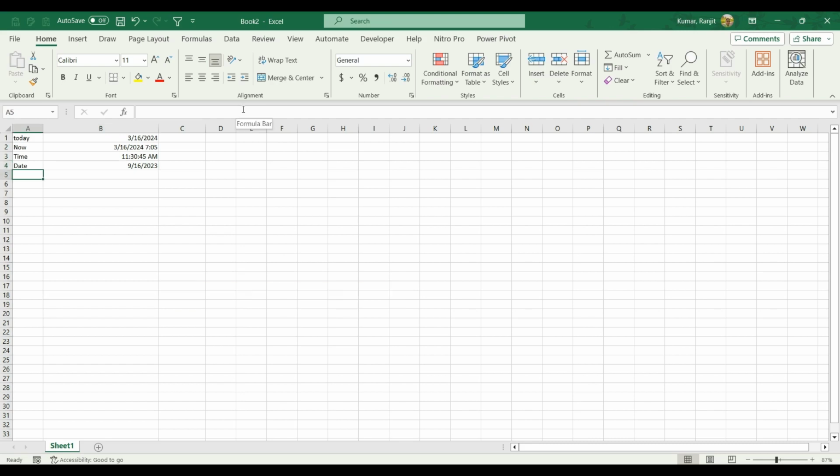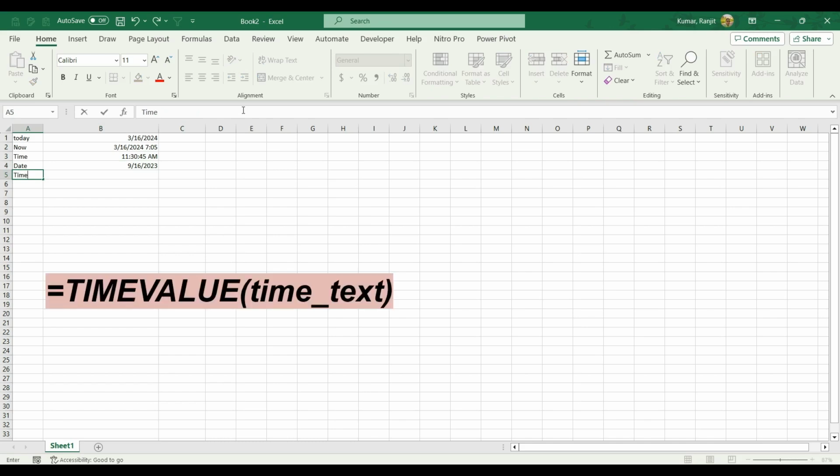Anyways, now coming to the TIMEVALUE function. What does it do? You might be wondering. It returns the decimal number of time represented by a text string. Now let us see what it does. I go to TIMEVALUE and here you see it asks me for time text. I have to specify the time in text. So I specify 2:30 and it will give me a decimal number.